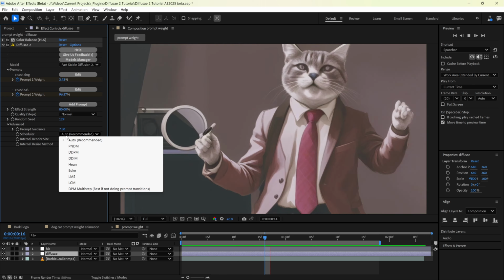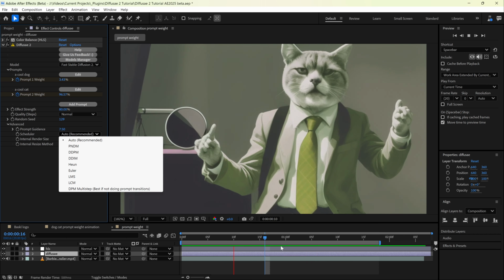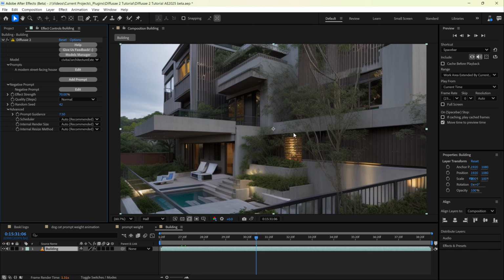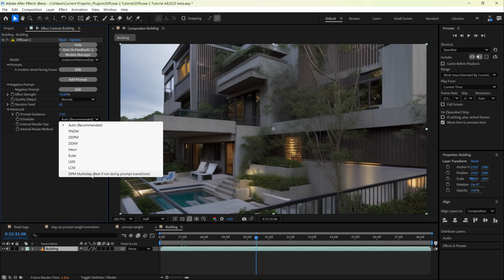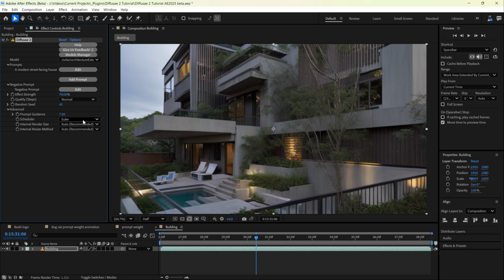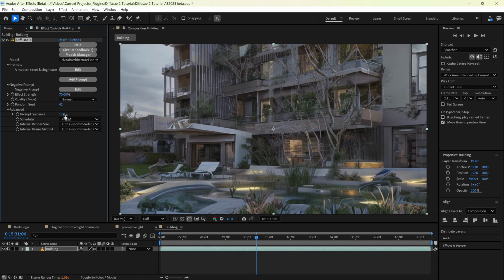So for example, the scheduler, it's automatically going to pick Euler for most models, which looks really good. And if you're not doing prompt transitions like we are here, DPM multi-step also looks pretty good. So for example, in this shot that we did earlier, we could try DPM multi-step and see how it looks. And, you know, it's different, and arguably it's better, arguably it's worse. It's just a different look. And that's true of all these schedulers. The way that they change the image is pretty subjective. In some cases it's hard to tell. Some of these I think will look better if you reduce prompt guidance.